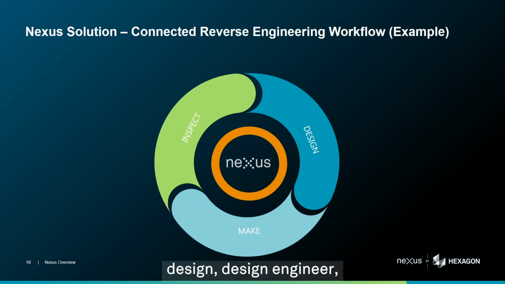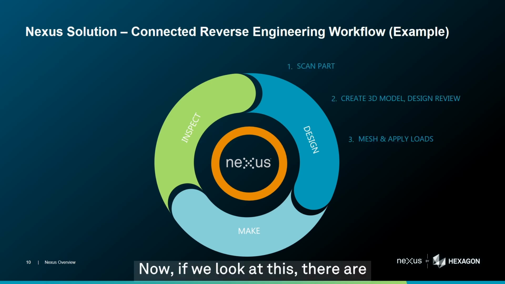Same thing from design to quality. Design engineers rarely get insights into quality, what's happening on the shop floor, how the design is working, what the issues are. If there are issues, they will be able to reach quality. Otherwise, it will be difficult to get data and understand what's happening in quality, how the parts are being produced, where the deviations are, and how to get a meaningful, easy way to understand. So if you look at it, this is a kind of closed loop cycle between design and quality, with Nexus enabling that closed loop and enabling the data flow easily.